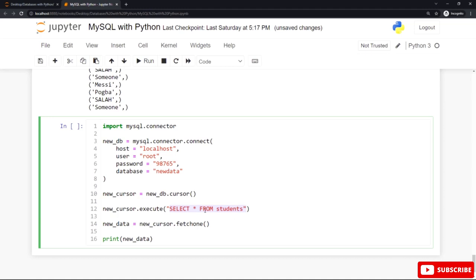But from all these data from the students table, we want to fetch only a single record. We want to fetch only or select only a single record, the first record in this students table. And to use this method, you need to use the new cursor or the cursor method. As you can see, the variable name refers to the cursor method, followed by the dot notation, followed by the fetch one statement here. Assign this to a variable, and you can print this variable to get its value, to get the result of using the fetch one statement with this cursor.